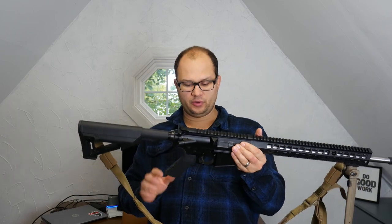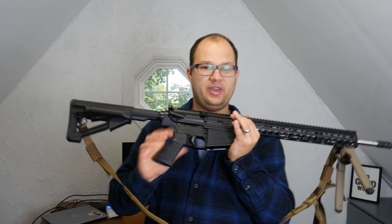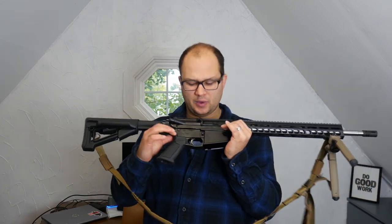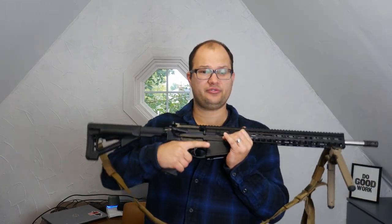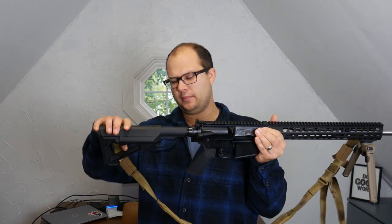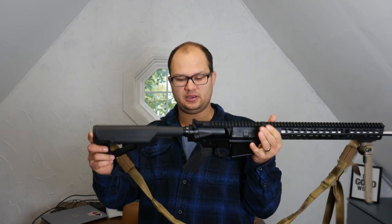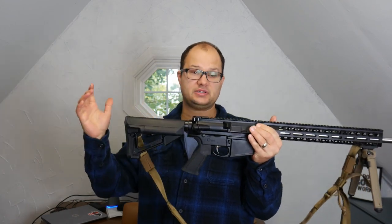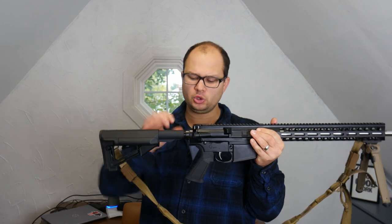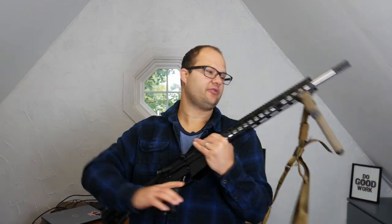The only thing I'm going to do on this one is I do like this grip. It's kind of this rubber over-molded thing. I really like the texture of this. So I am actually going to tape the handle off just to preserve the texture. The stock, I'm going to leave all the way out to make sure to get some paint here. Because usually if you paint with the stock all the way in, then this is black and it ends up looking funny. I'll take the sling off, of course.